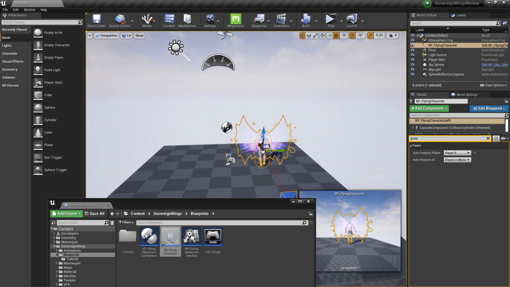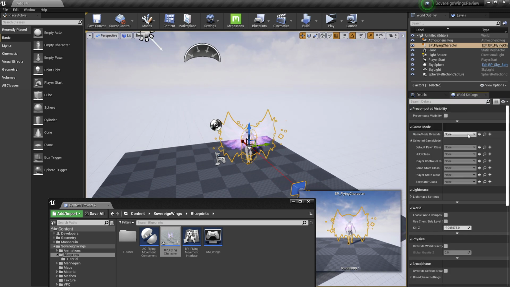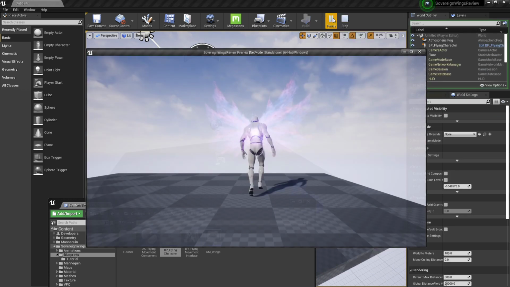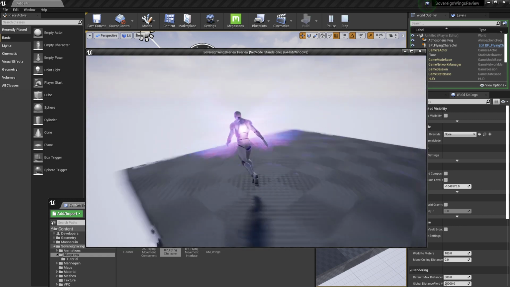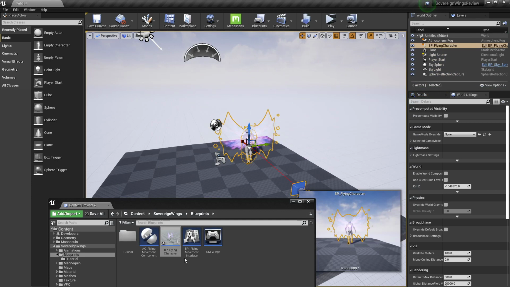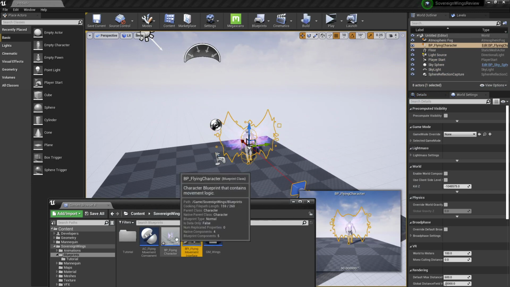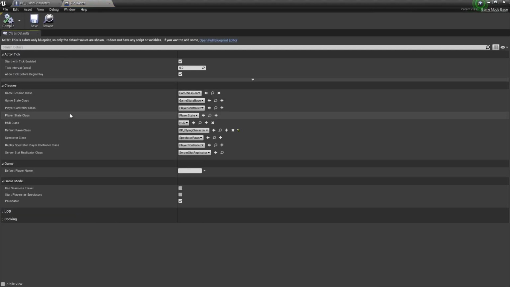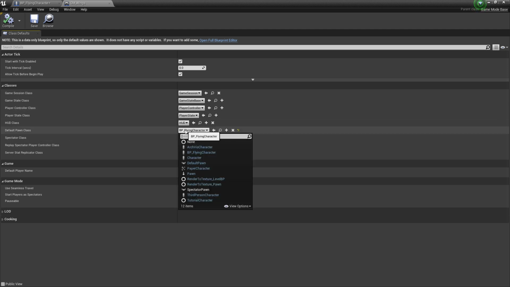So even though the game mode is blank, this blueprint will tell the engine to auto possess it, and again it's working. So now we know how to use it out of the box: just drag and drop, make it auto possess, or in your game mode, you can double click a game mode and set up the default pawn class to our blueprint flying character.